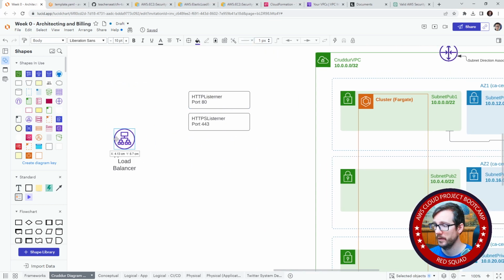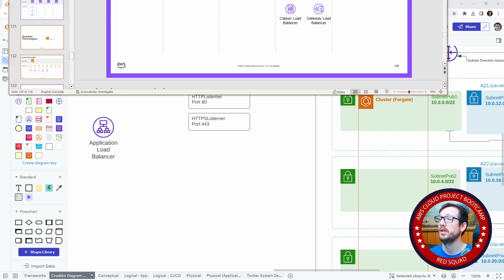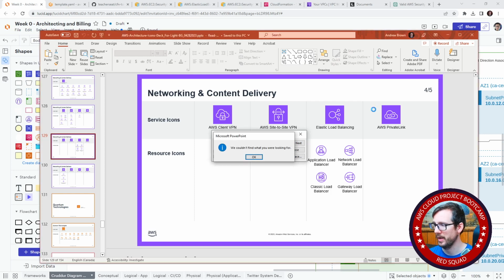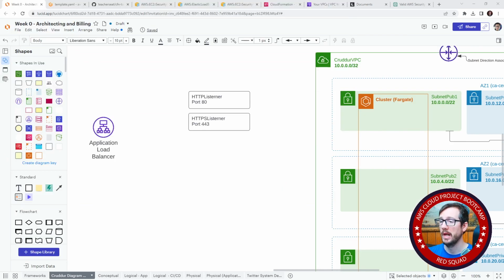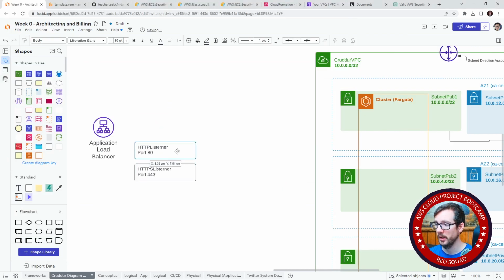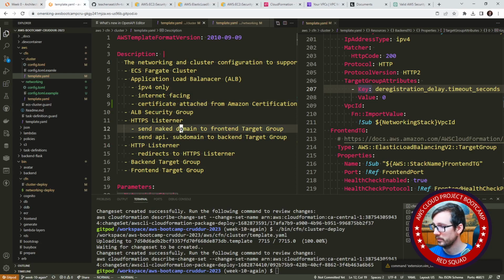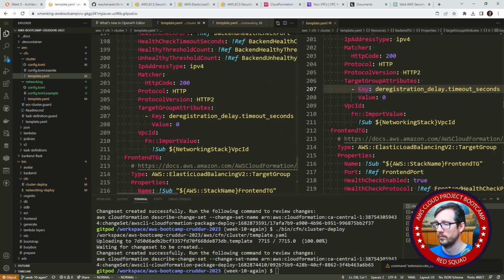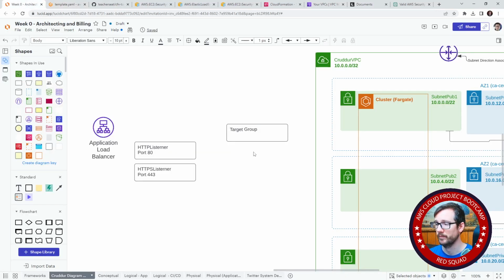We have target groups. So I wonder if those are represented anywhere here. So we'll just search for auto scaling group. Oh, sorry, no, this is still our load balancer stuff. So yeah, we still don't have that, but we'll go here and we have, what do we call our target groups? Front end TG, back end TG, okay.